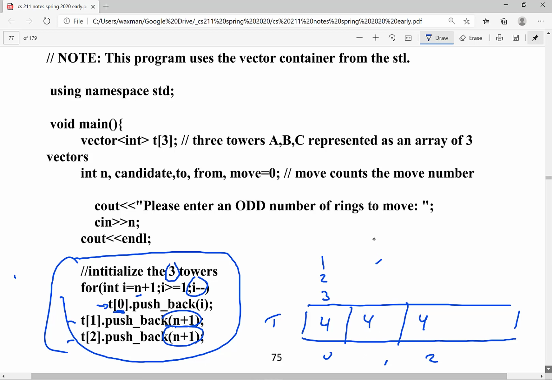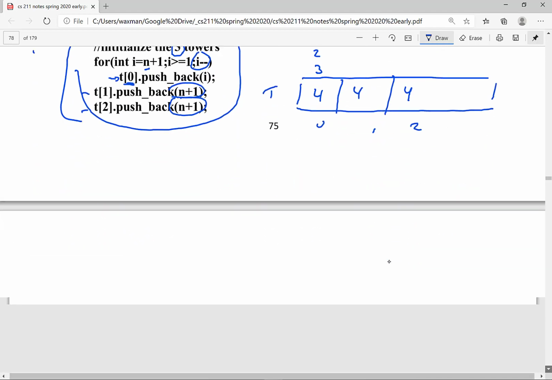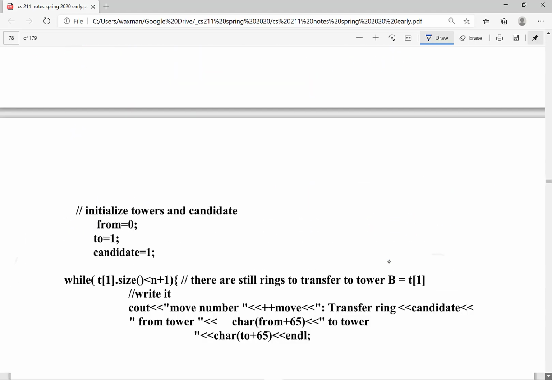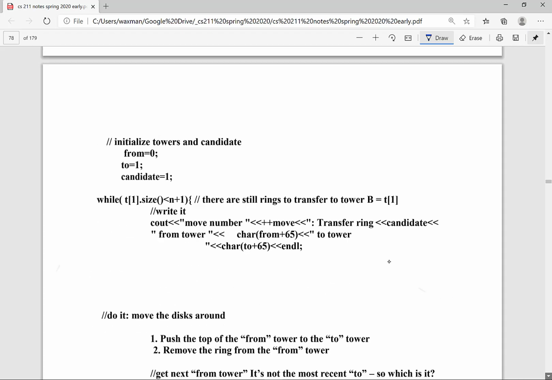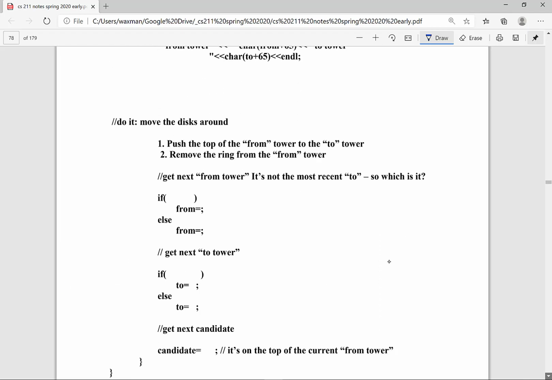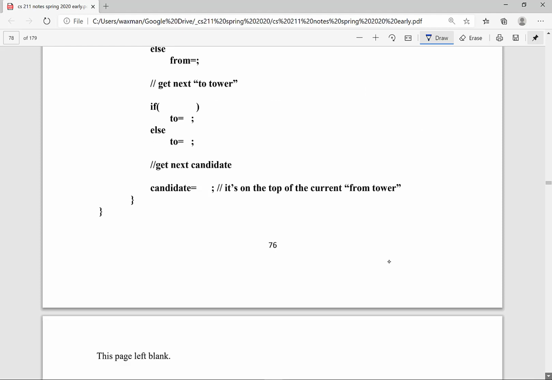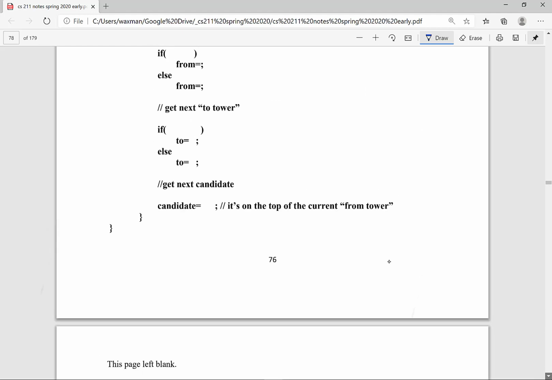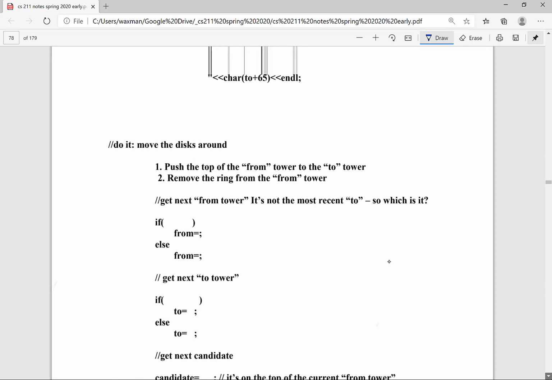So this was the initialization. Now, remember how the algorithm works. So here is the program. You might want to look through it first, and then we're going to go through it. First, try to read through it. There are obviously things that are missing here, but it fits on one page, basically, beside the initialization. So look and see if you can see what's going on here, and then we'll do this together.